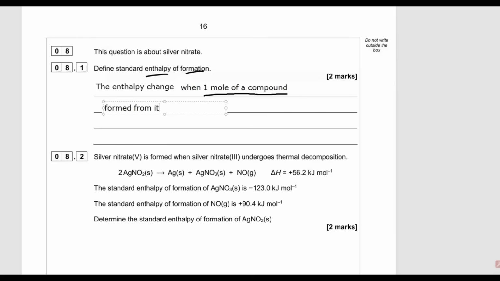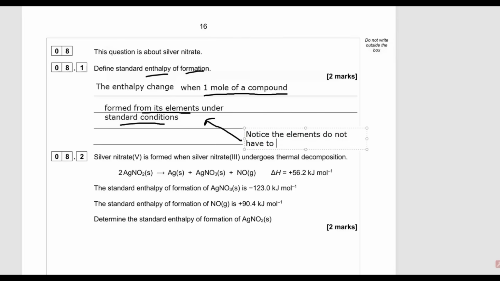But the application of this comes up a lot in A2, and the application of this is to remember that it's 1 mole of the compound. It doesn't matter how many moles you have of the elements, okay? So it's always 1 mole of the thing you're making that the number is for. It doesn't matter whether you need to use 2 moles of elements. It's always just about the 1 mole of the compound. Okay. And that will make itself clear when you do application questions in A2 when you're talking about Born-Haber cycles and things like that.